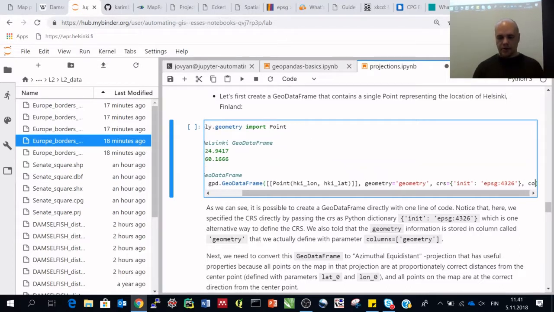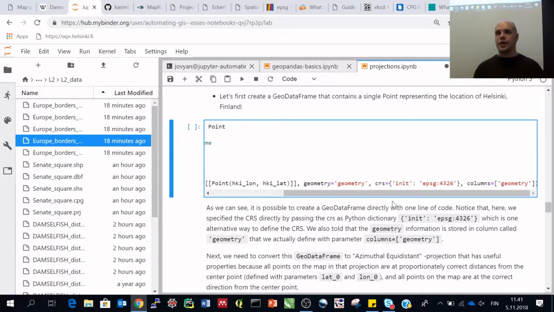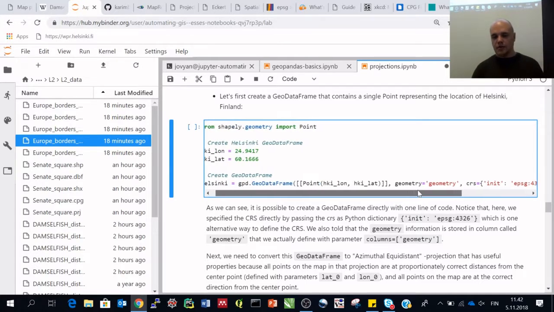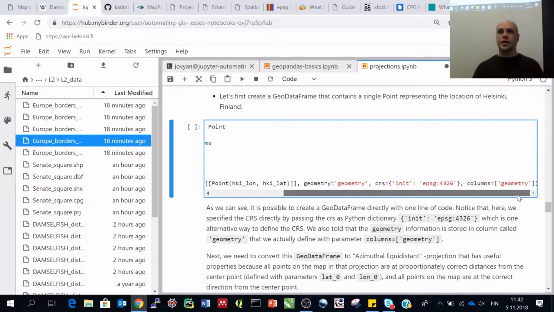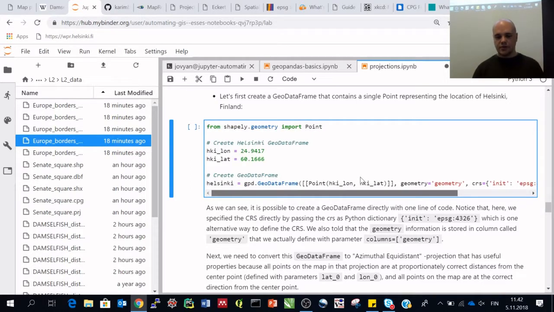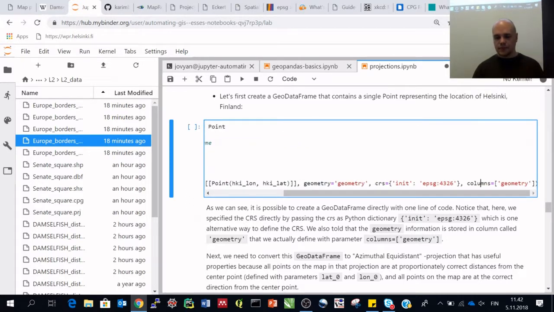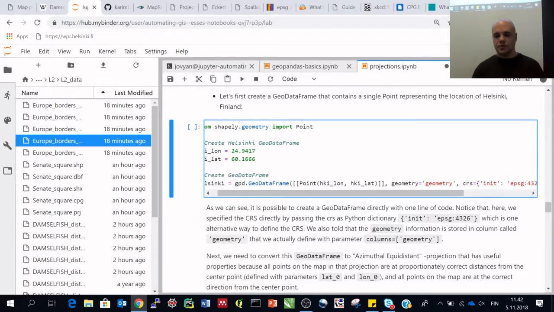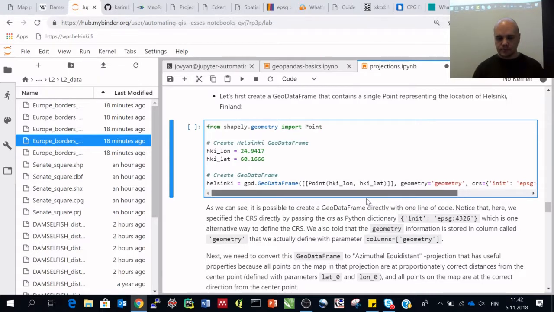There is a parameter called columns, which takes as input a list of column names that should be created when the GeoDataFrame is initialized. There are a few steps here, but this is a way to create a GeoDataFrame with one line using specific locations such as these coordinate points. It will first create the column, then specify the geometry and the CRS and so on for Helsinki.